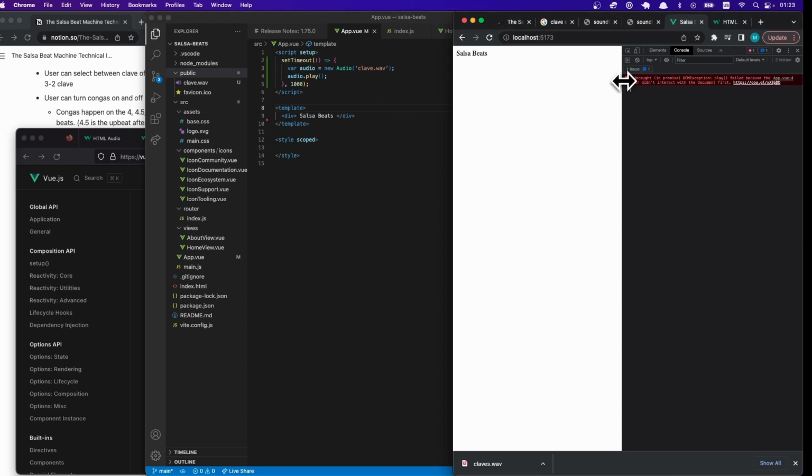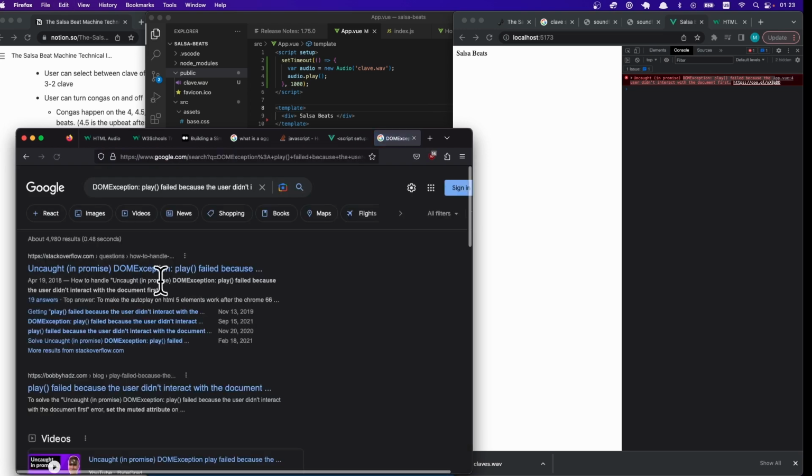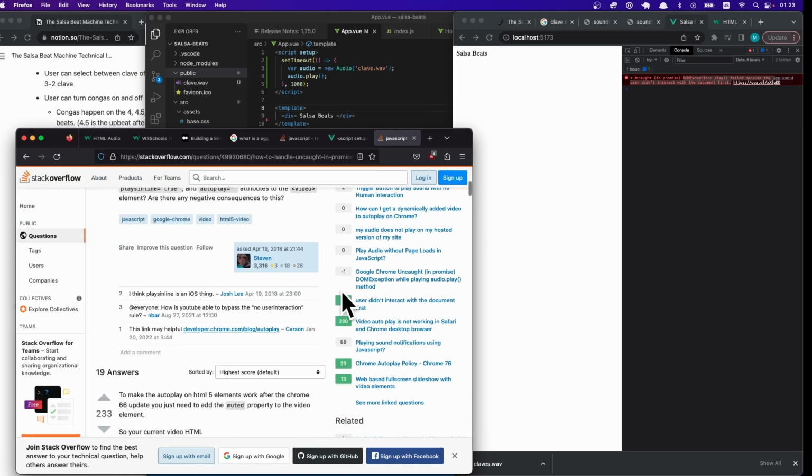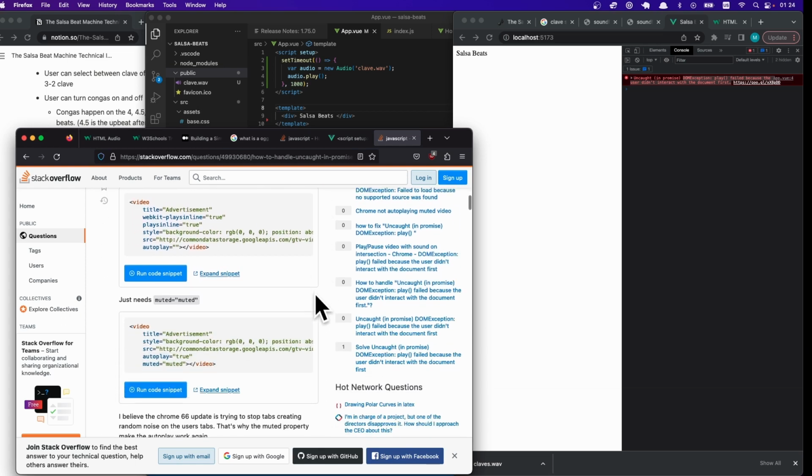Okay, let's see. DOM exception: play failed because the user didn't interact with the document first. Let's actually Google that error because I want to autoplay this for real. To make autoplay on HTML5 after the Chrome update, you need to add the muted property to the video element.